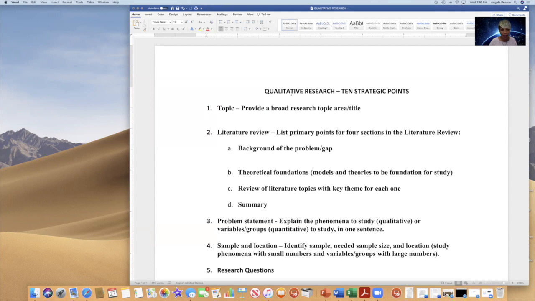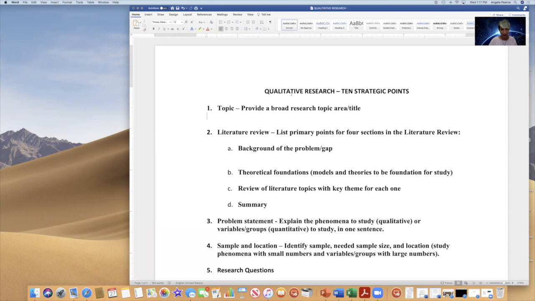The topic is always going to change based on your continuation of reading and finding gaps in other literature reviews. It will be a live working document that is going to constantly change from the time you start until you reach your dissertation phase and go through your final phase.